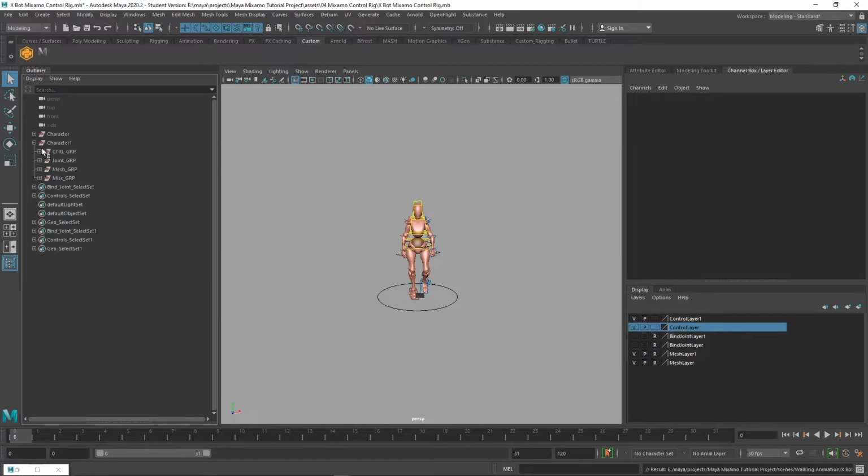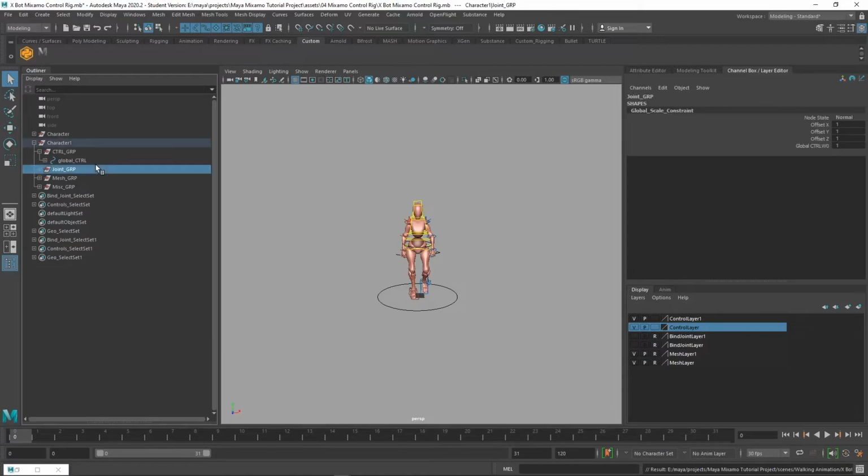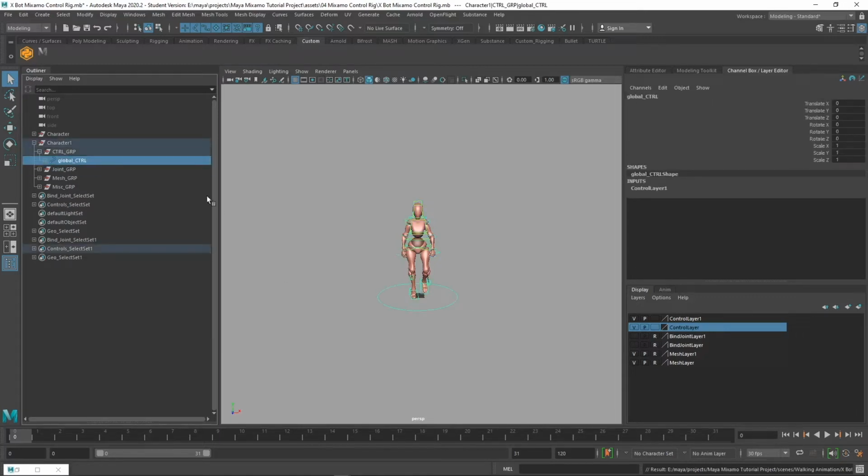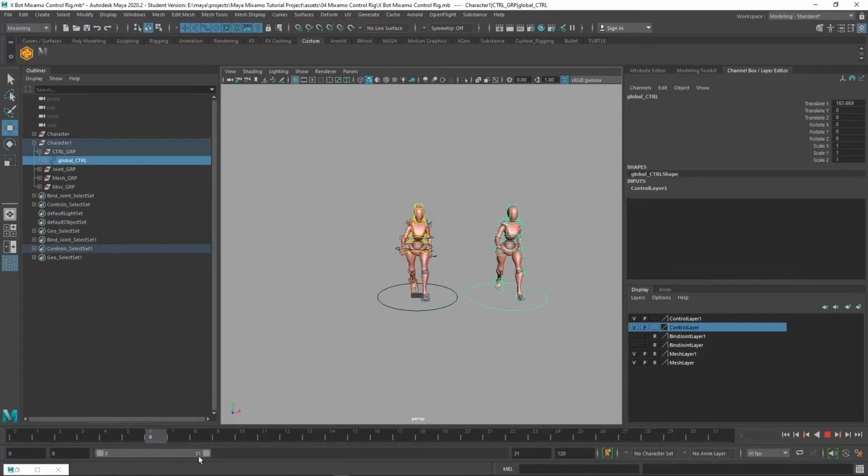Right, so now we can see this looks a lot cleaner, a lot easier. So what we can do now is go to our global control and just move over that second character that we have. Right, and then we can see they're both walking. And we'll go over some things you can do to change these and alter this up a little bit.